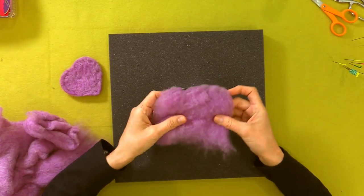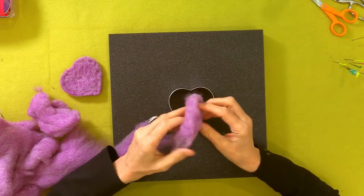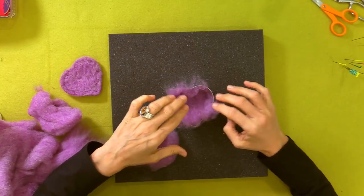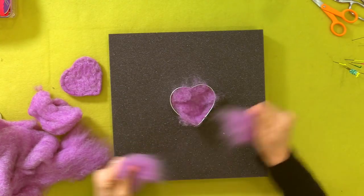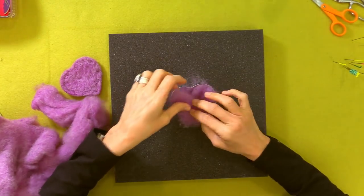This is our batting. This is our MC1 batting. If you've never worked with it, the first time you do, you'll know why we love it so much. But if you're going to needle felt a heart in a cookie cutter, you just want to fill that cookie cutter all the way. Especially with the batting, it's really lofty. And you just want to pack it.